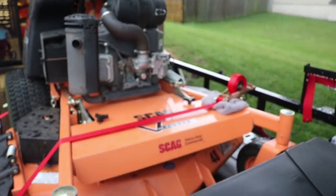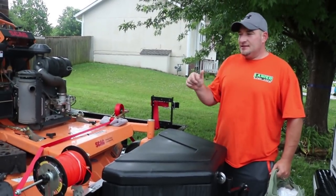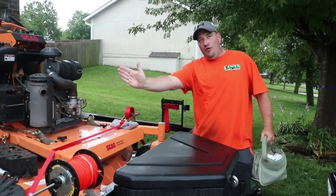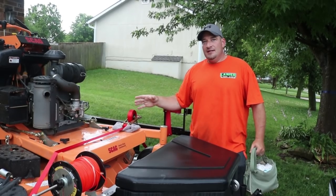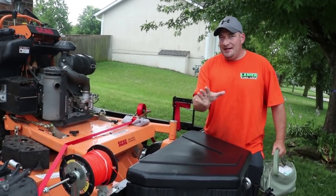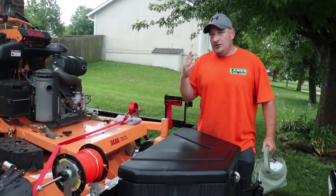Right. Now see, here's the reason I'm wondering if it should be pushed over like this. It's because my belt has a lot of play in it. And if you move this deck over that way, it puts more tension on that belt, so it wouldn't slip as much, which could be what has been happening this whole time with my mower. It's possible. So we're going to find out.